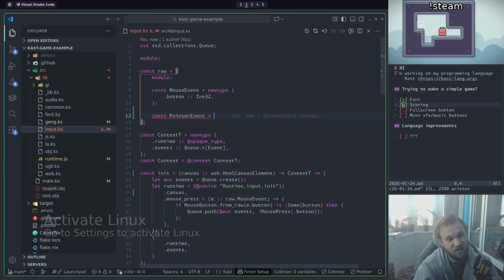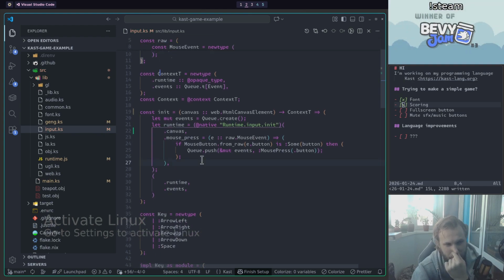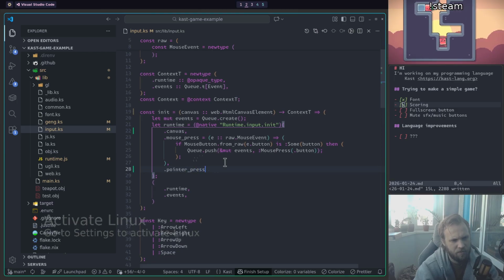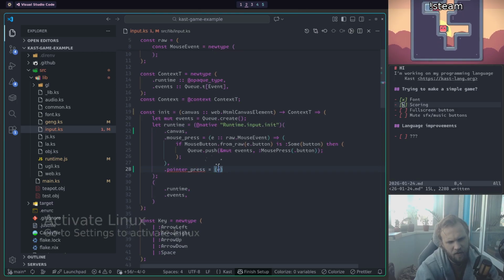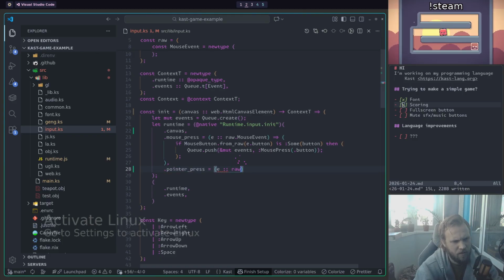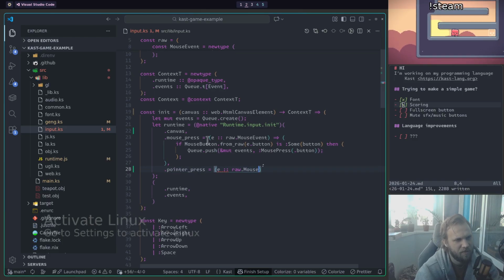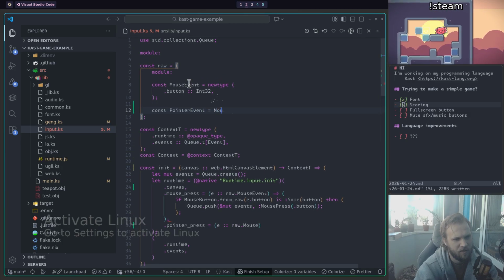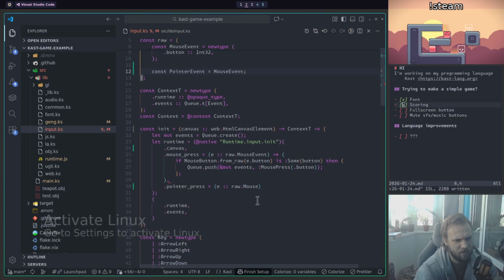Well, which is also a mouse event, I guess. But we want to handle the pointer press. Let's just say pointer event is mouse event for now.